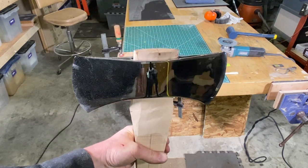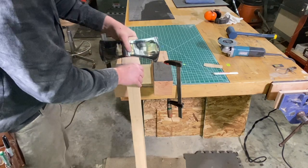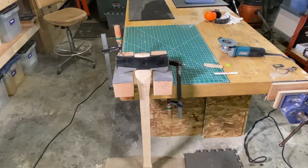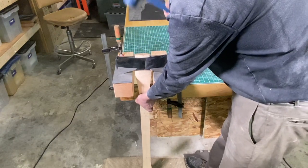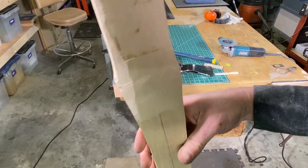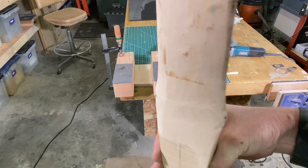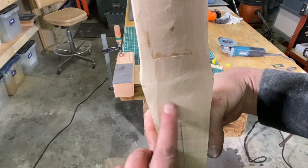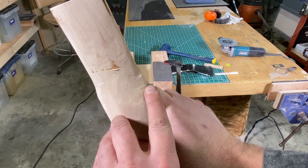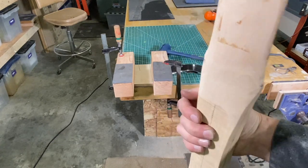Now, in order to get that out, it's nice to have a little jig. All this is a couple 4x4s with some foam pad glued to the top. It's nice to come in there with the dead blow, give it a few shots, and pop that out. Then you can see where it's starting to seat up there. Those are the spots where you start removing material. I want this one to shoulder down right around in here. I've got a line about the height where I want the bottom of the axe to be, so I'll keep grinding away with the sander and keep setting it down, getting it nicer and nicer.